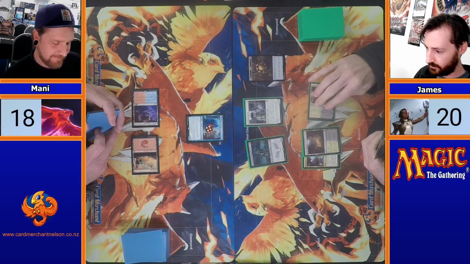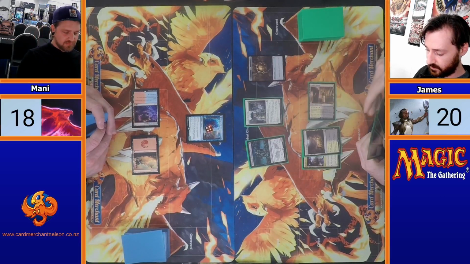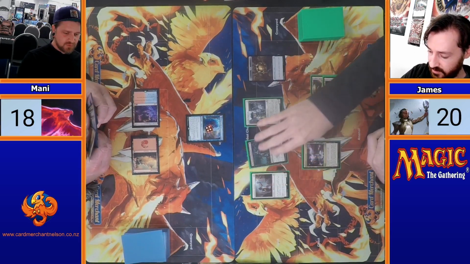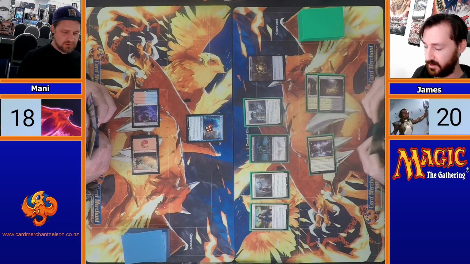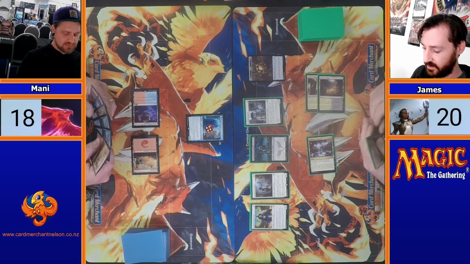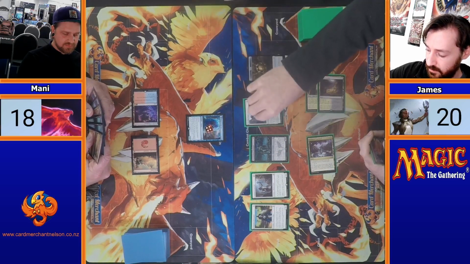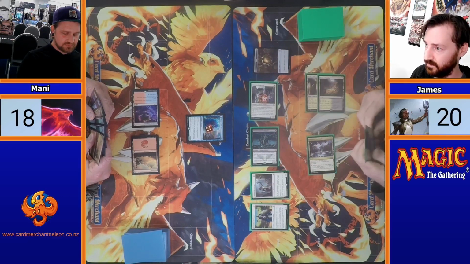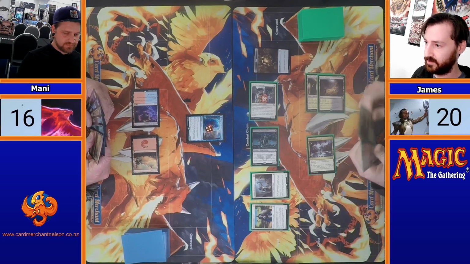Okay, I think we can afford that. We're gonna play a Luminarch Aspirant. Ooh. And then we're gonna play a Dauntless Bodyguard. Ooh. Which is gonna be protecting this Aspirant. That's nice. And then we're gonna go to combat. Yeah. And we're gonna put a counter on my Inspector. My goodness. And then we're gonna attack you with two twos. Block one. Okay. I take two. Yeah. Pass to you.